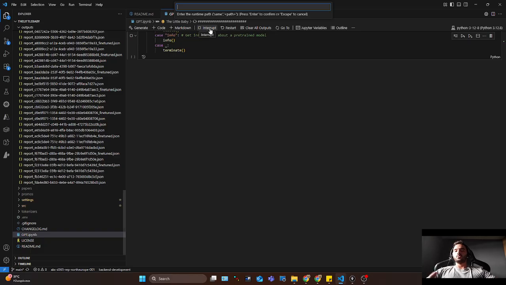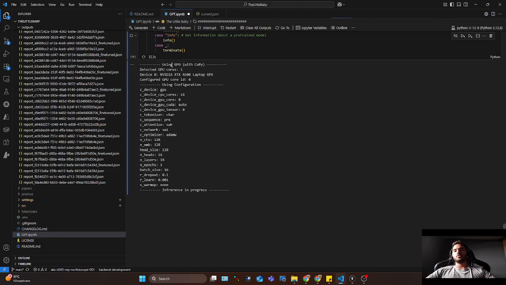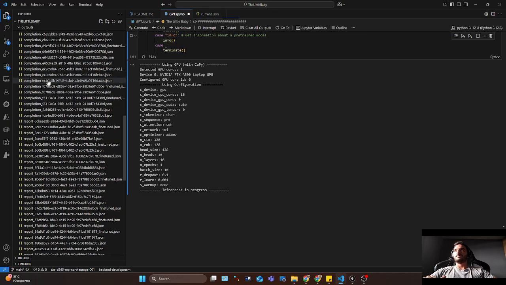We run again the notebook, we select the same, and then we select inference. Now it will ask which model we need to make the inference with. So we select this GUID, and then the next question will be what prompt we want to provide in order for the model to continue from there. We can select none and let the model be free and continue based on probabilities what it thinks will be the next token. And how many tokens? We can select 128 tokens, and then it will run on GPU because the configuration of this 5e was on GPU.